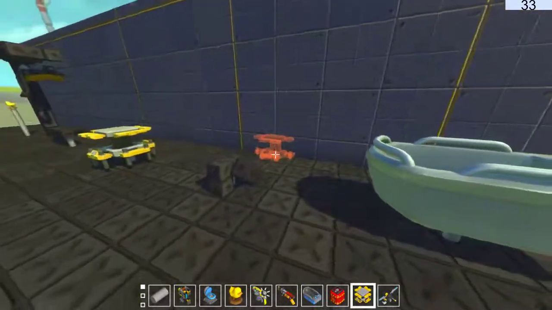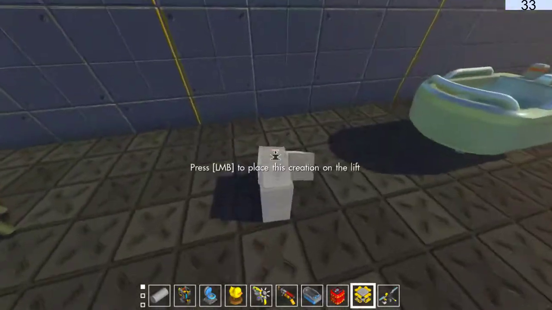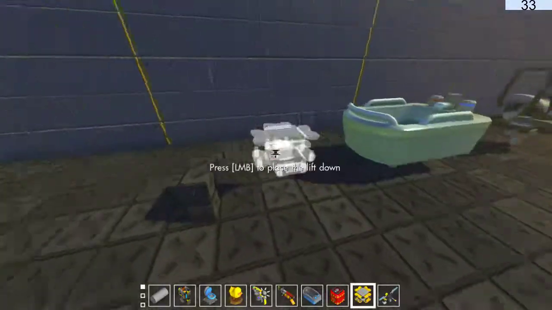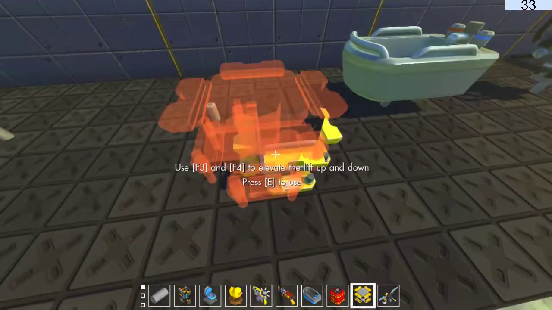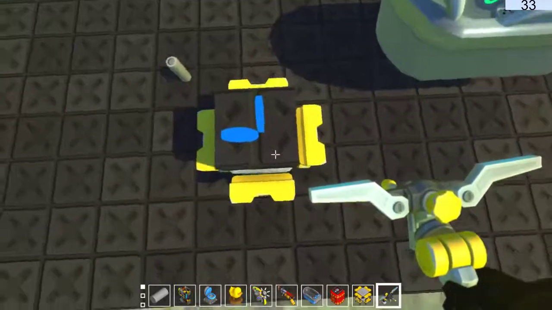So over here, this is kind of a weird one, but this is more the technical side of things. This is called a glitch lift. I don't know what to call it anyway. This might look like a normal bearing setup here, but if we put it on the lift, as you can see, there's 2 blocks in the same area.